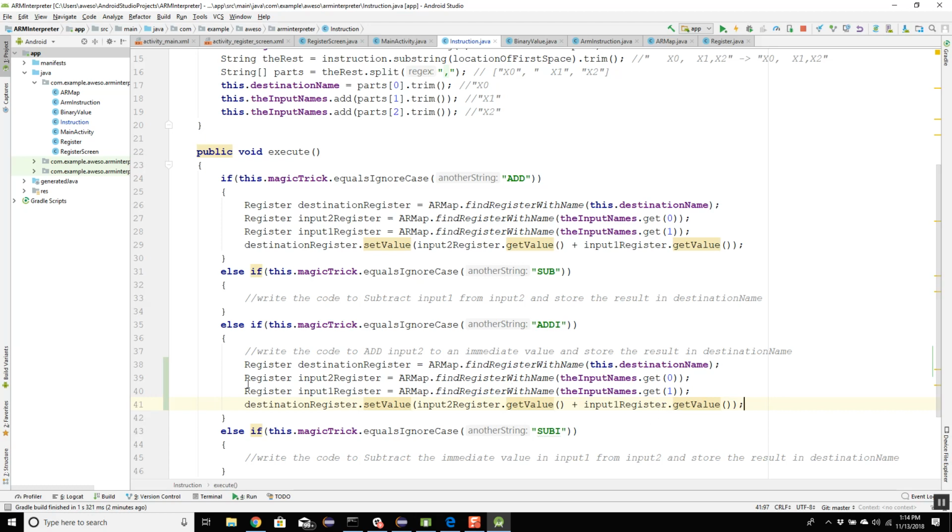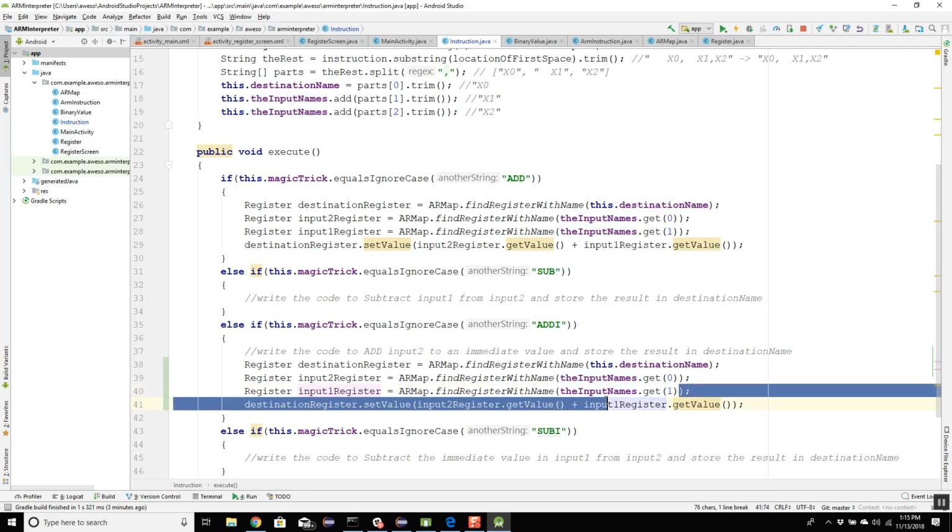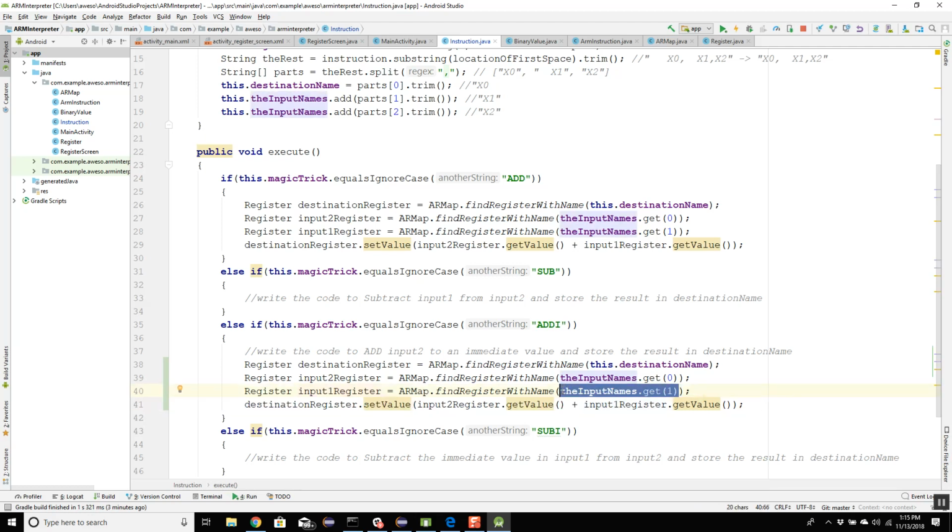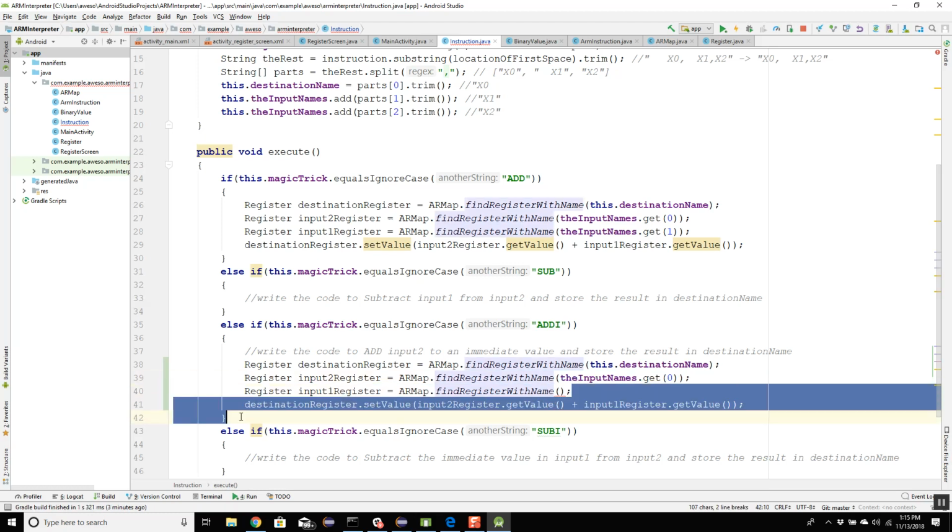All right, then this one right here is not going to be a register. Instead, this one here is going to be a number. So I'm just going to steal this string because my input names is actually an array of strings, right?